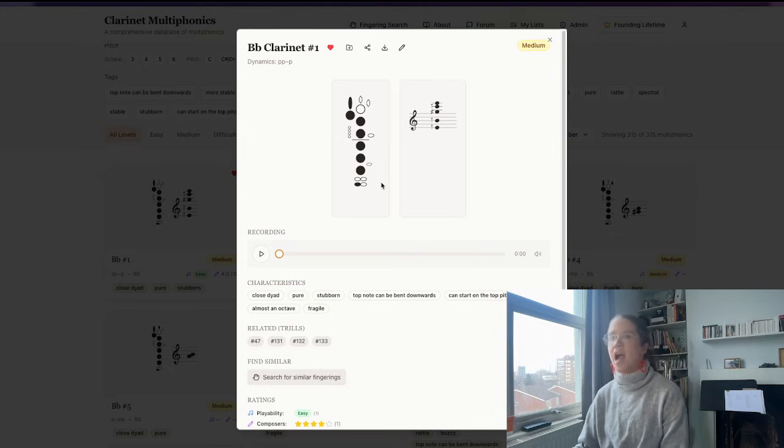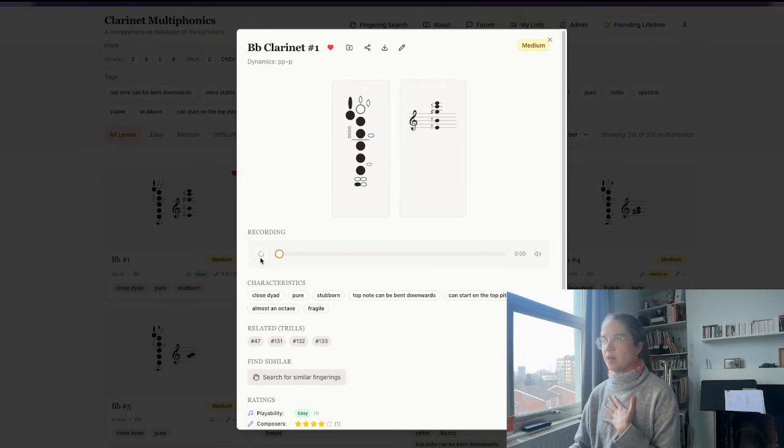and they should be really nice and clear for players. I've made quite a reduced fingering diagram, so if you know your fingering diagrams, you'll notice that the little finger or pinky keys are missing on this side, and the fork E flat is missing as well because that's repeated here in the trill keys. So we only get one instance of each of where each fingering can be, if that makes sense. Everything you need is there. That's the main thing. And then after that we have a recording.